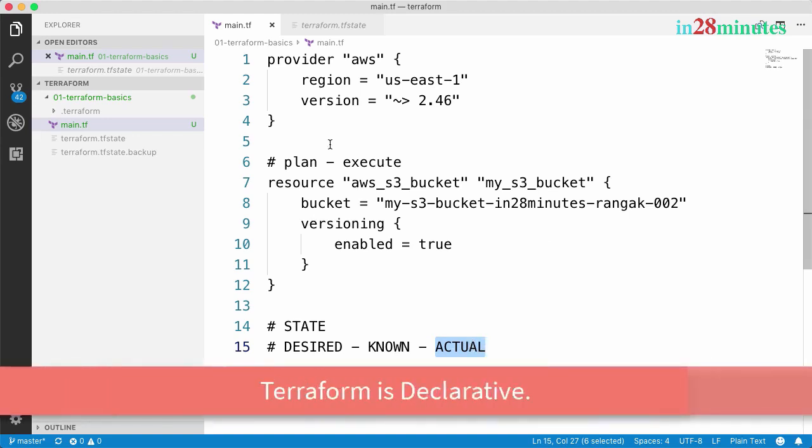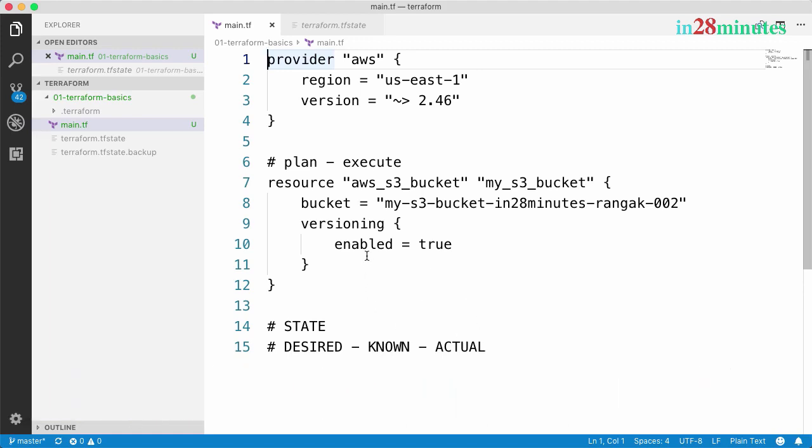One of the things that you are observing right now is Terraform is declarative in the sense that you are saying what should be the desired state, and Terraform is comparing against the actual state and identifying what are the differences. How can it actually synchronize the desired state to the actual state? It's identifying the fact that versioning needs to be enabled and it made the change for you. So to make a change, you are not really executing code saying enable versioning. What you are saying is this is what I want, and Terraform would compare the desired state with the actual state and make sure that that happens for you.